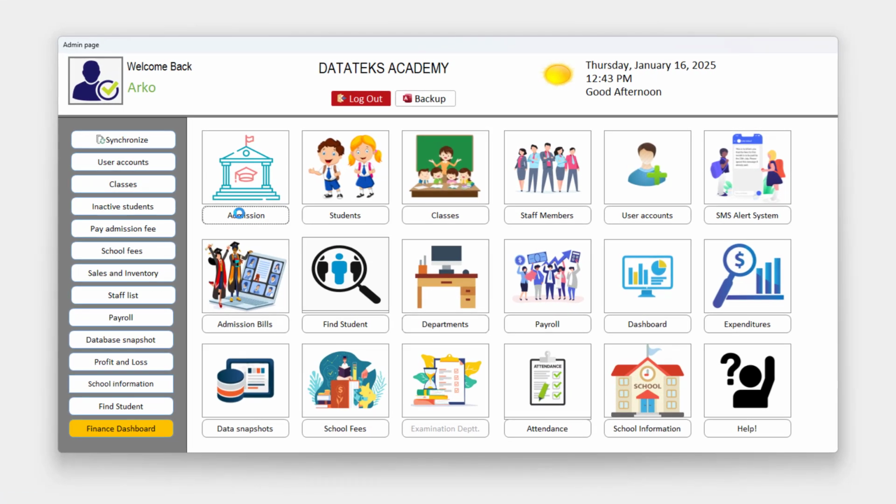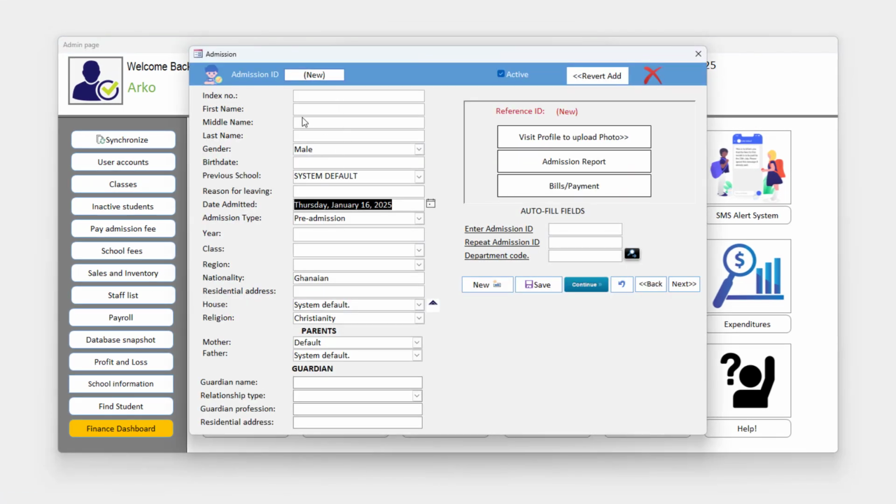So we go to admission. Now we don't have any admission record. So let's say for this student, the first name is Yusuf. So Yusuf Amana is a male. Birthday, let's say it's 23rd of June, 2012.